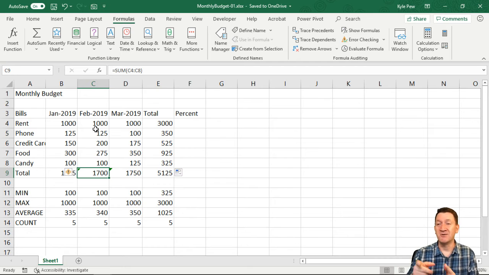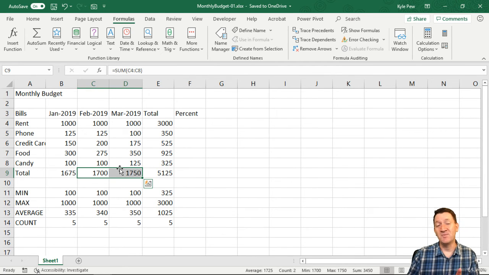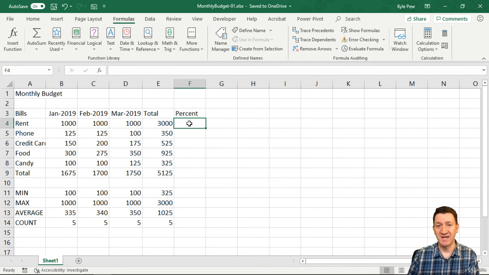Now, what I want you to do is complete that, use the AutoFill, populate those cells, get rid of those silly little errors, and then I want you to recreate the percent one. Recreate the first one, and then copy it down. Now, you're going to need to remember relative versus absolute, right? The first time you do it, you might get an error, but then just go back in and adjust the cell referencing. Remember the dollar signs. All right, complete that. Use the AutoFill to do the rest of them, and we'll call this one complete for right now, and we're going to move into our next set of topics.